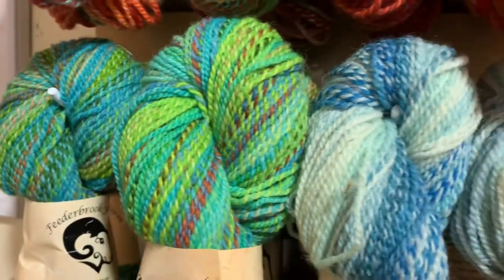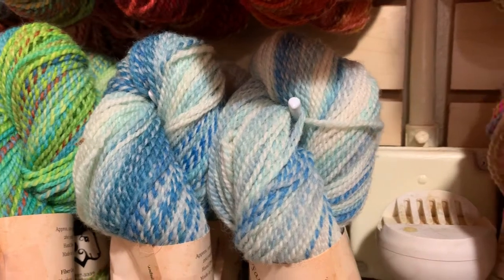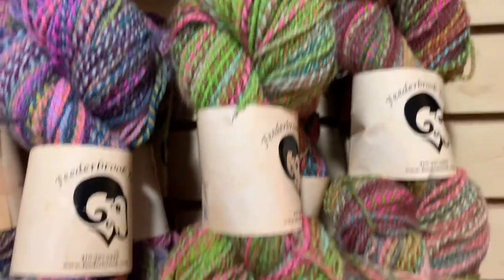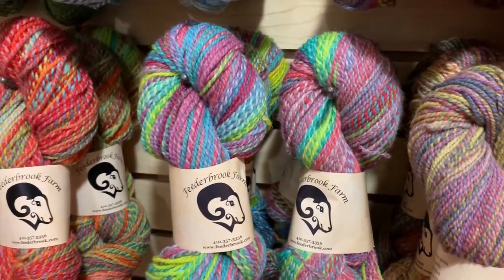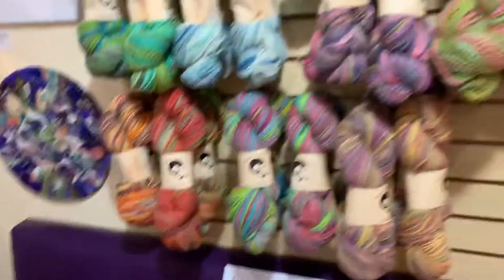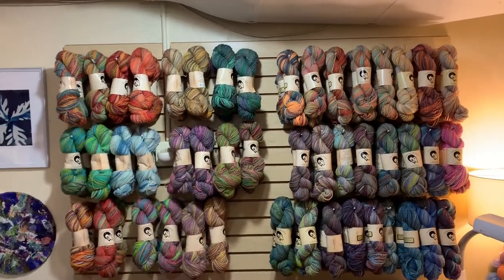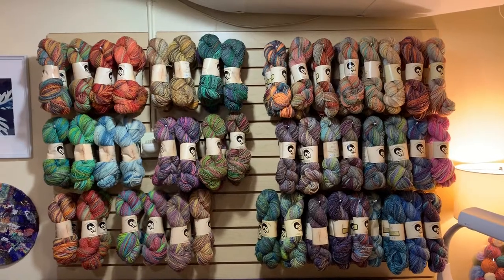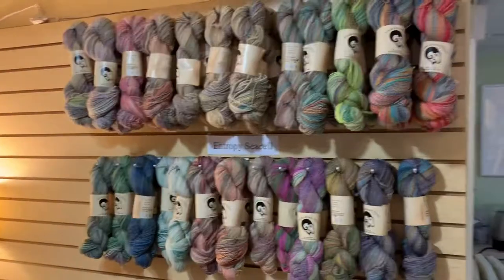Just call us at 410-662-9276 and let us know what you would like. Remember there are five skeins of each colorway of the woolens and the Entropy DK. The number of skeins of the colorways for the Sea Cell will vary from about three or more. If you give me a call, I'm happy to FaceTime the show to you. Let's pan out so you can see the whole collection — the woolens are over here, the Entropy is over here, and these are all the Sea Cell colorways. The woolens are also DK weight but a little poofier, so you could go up to a size 7 or 8 needle depending on your gauge.